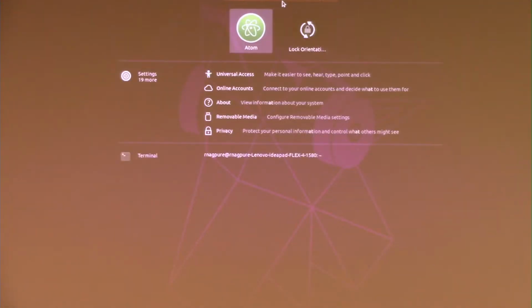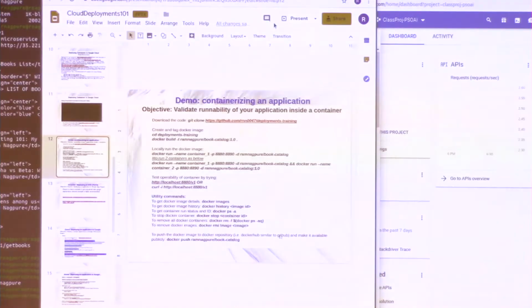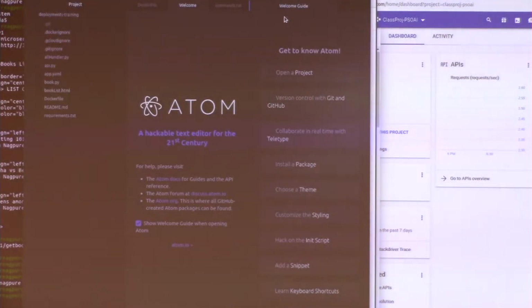Another drawback I noticed was that Windows is not a friendly system for containers, so I switched to Ubuntu. I don't know how many of you can do Ubuntu, but Mac OS easily supports containers. And when we do the demo for the PaaS deployment, we don't have to worry about it because we're going to use the Google Cloud Shell, so everything is built into that. But for containers, basically you have to do it.